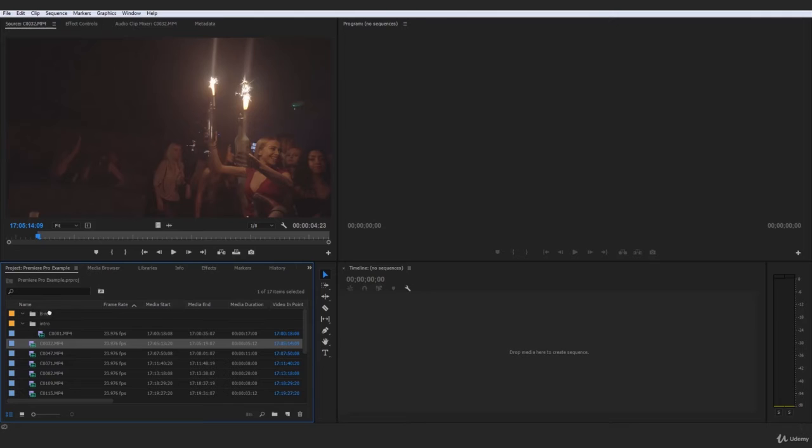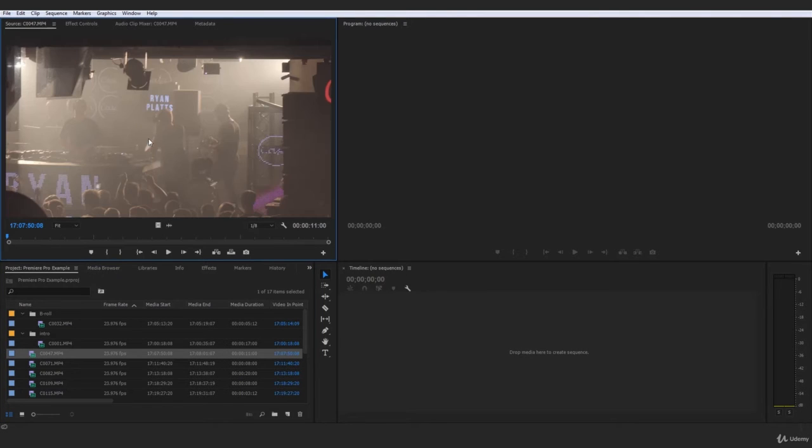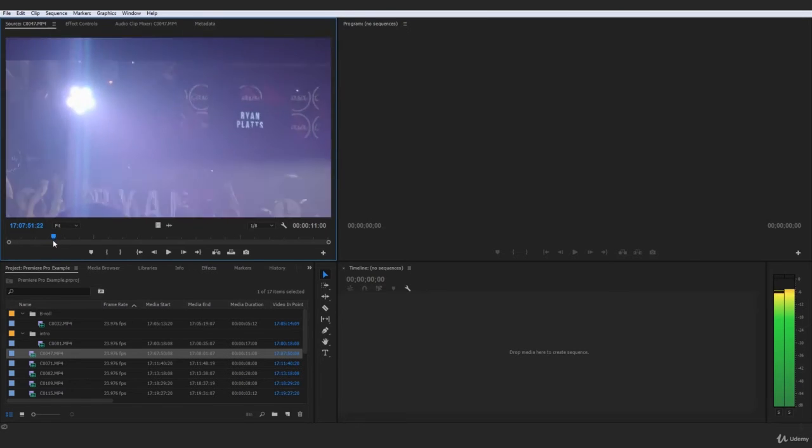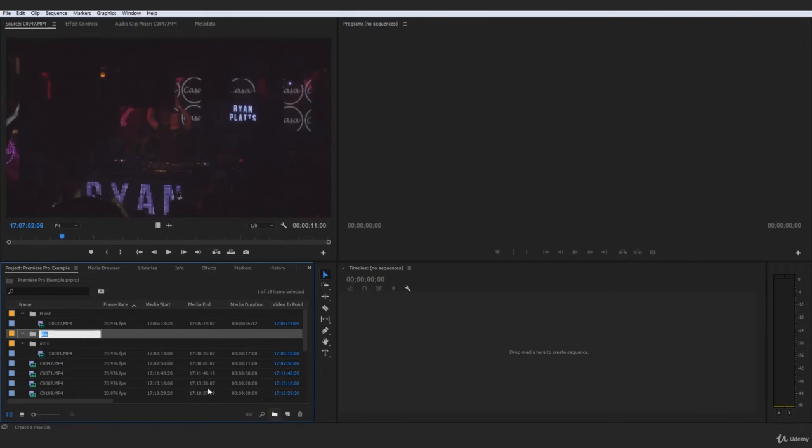That is correct. This would involve all the other kind of secondary clips, if you know what I mean. The stuff that we're just going to be throwing in there to balance the different DJs that I got, etc. So then, obviously, as you guessed it, we would just continue to open up these clips one by one and organize them. So this one here, I can clearly see this is a DJ.